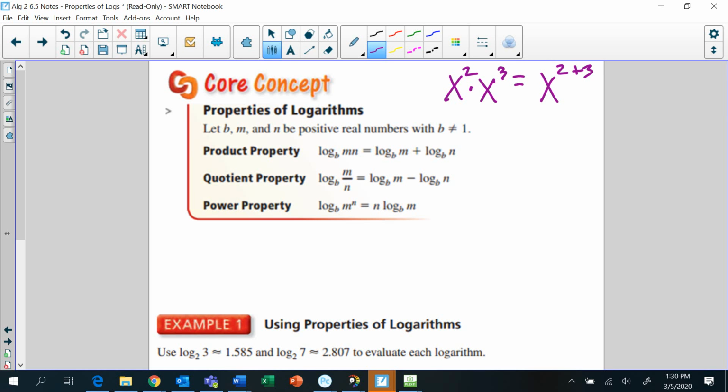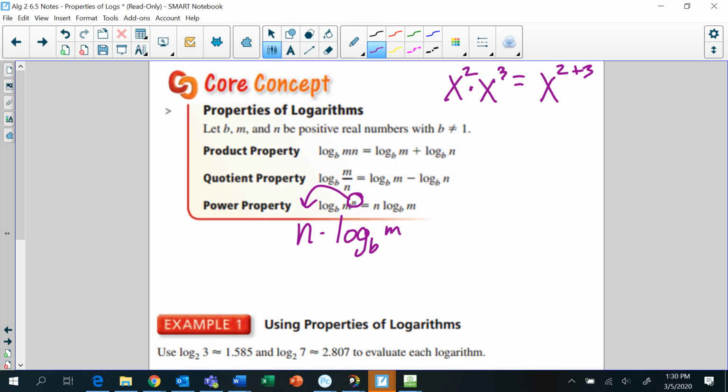Same rules. Over here, if we are dividing what the log is of, the m divided by n, we can separate that into two logarithms with subtraction. And then here, if we have a power, we change it into multiplication. When you multiply a number with a logarithm, you move it to the front so we don't get confused about where that n is. So we move it to the front, n times log base b of m. So when it's a power, it actually multiplies. Those are all the same rules I just said.